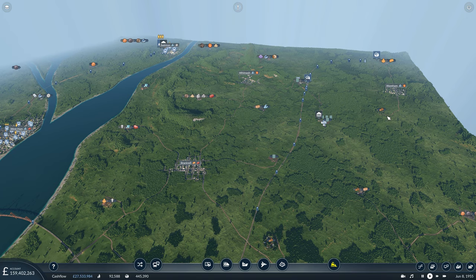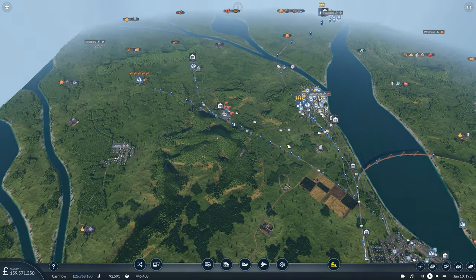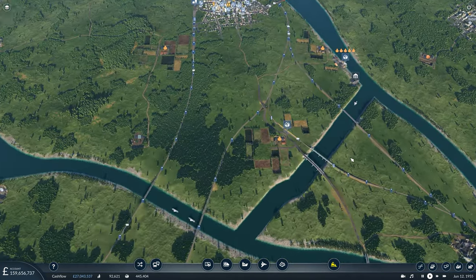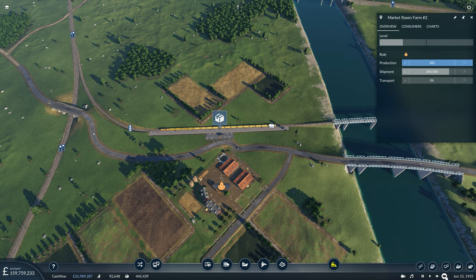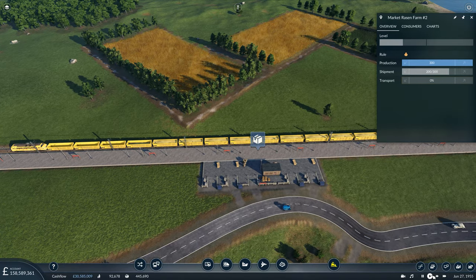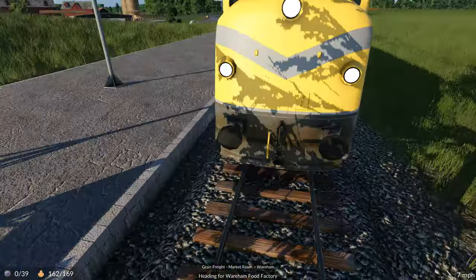I don't know that one. So we'll hop on board a new train, and it's going to be the grain haulage train, which is still waiting for a full delivery or a full load. So let's just accelerate the time just so it can pick up the full load. Or, rather than that, let's just send it on its way. There we go. So let's hop on board.